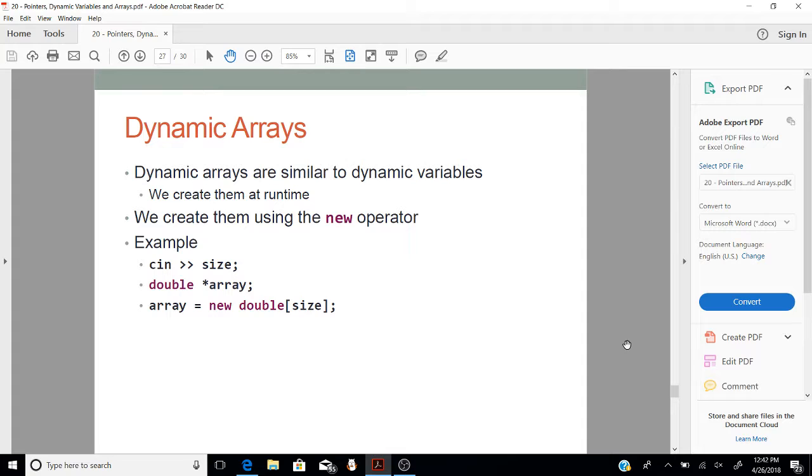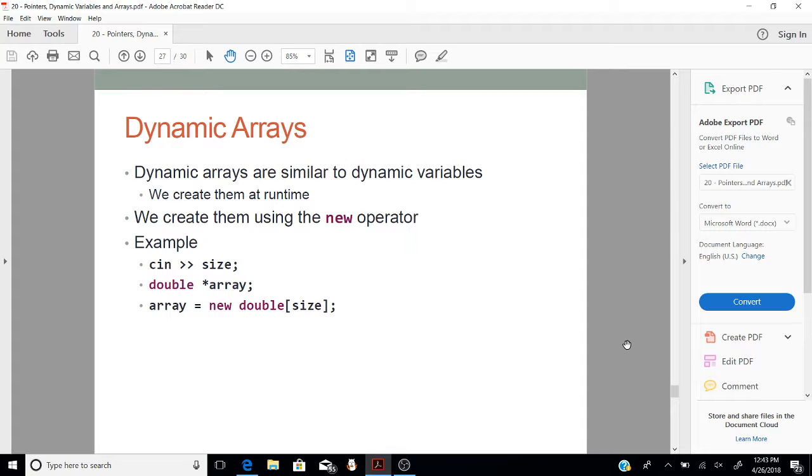Can you get that from the user? Before this, we'd have to make an array of 100 just in case. If a class had 78 students, we couldn't handle input at what? Runtime. But now with dynamic stuff, you can create an array of any size at runtime. You would just queue the user to enter the size they wanted.